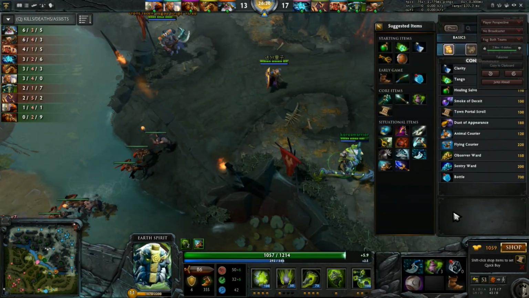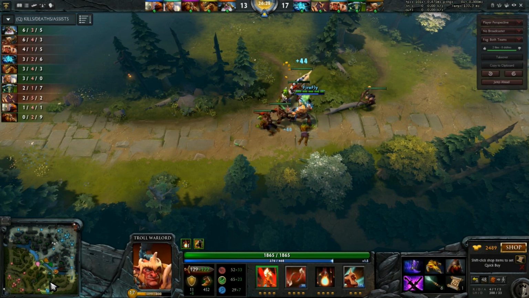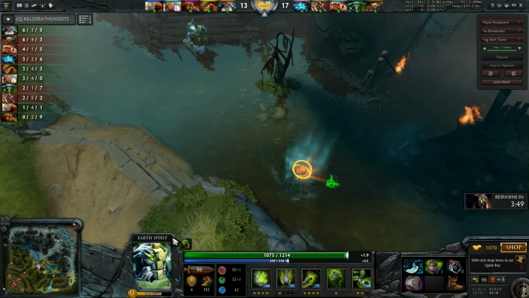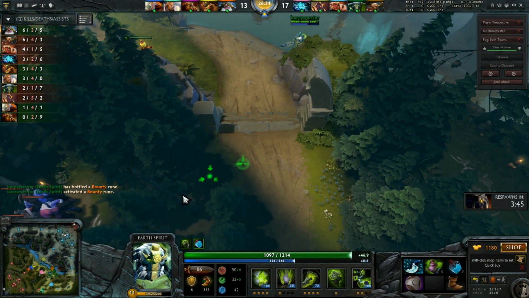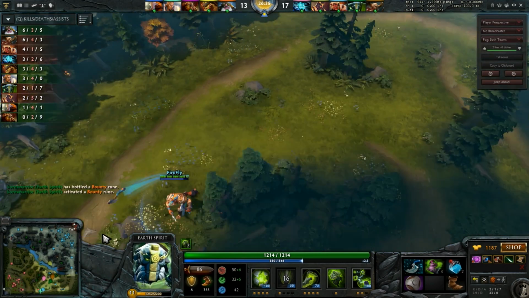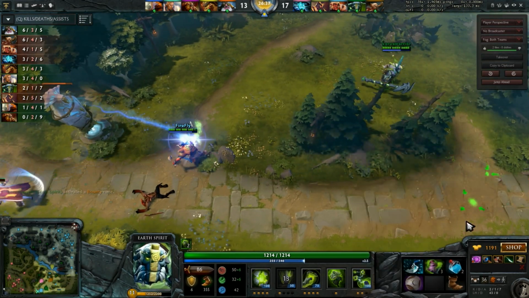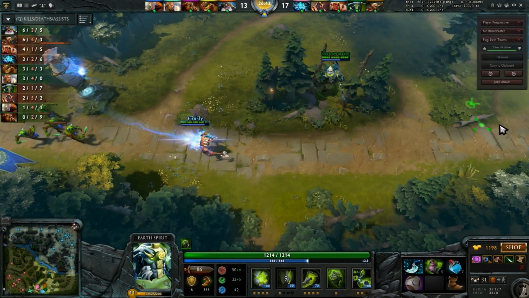Alright, so for item progression, he did pick up his Blink the last fight, and he did upgrade his Stick Shield into a Poor Man's Shield. I guess that's pretty cost efficient. Poor Man's Shield is pretty underrated by a lot of people. It's almost as good as Vanguard in terms of damage block. It just doesn't give you the HP or regen, but if you just want to block damage, Poor Man's Shield is really nice.